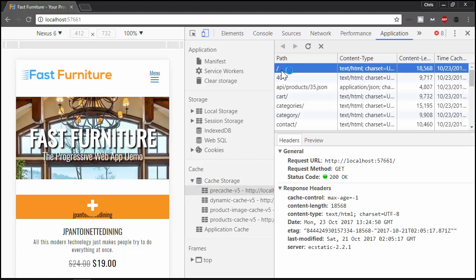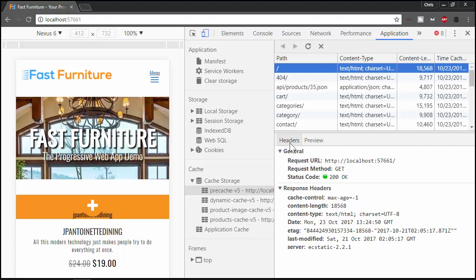But additionally, if you actually select the item, and this is where things get really awesome, you get some of the features that we get in the network panel right here in the cache as well. Now realize this is going to show you what was actually persisted in the service worker cache. So that gives you some insight into what is actually being retrieved back to your UI from your service worker.